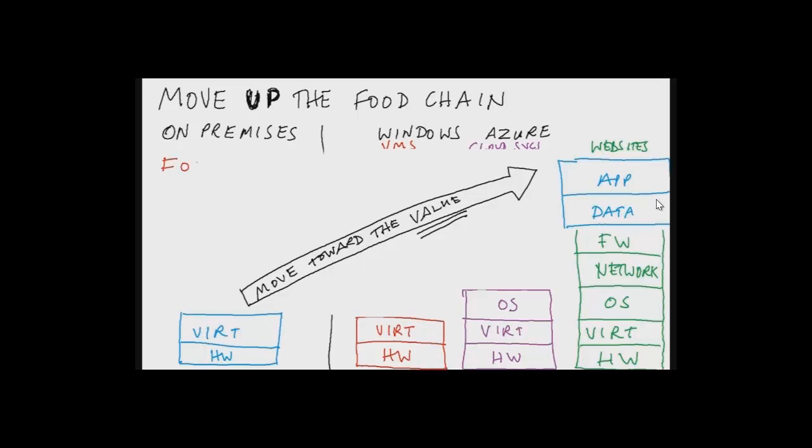So what we're really trying to do here is move towards where the value is, because the value is in the application, it's not in the underlying infrastructure. I'm sure managing infrastructure is an interesting job. It's a nice, absorbing, captivating thing to do, but it's something that we have to do. It's just there to support the applications which are written, and they give some value to the organization or to the person that's using them.